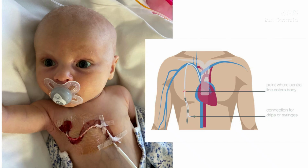So initially, the diagnosis allowed me to stop kind of researching and looking for answers, and I could just say, okay, I've got an answer now, and now I can just be mum, and I can be there and look after her and do whatever she needs. From a clinical perspective, it meant that our team could make appropriate referrals. We knew she had intestinal failure. We knew she was never going to tolerate any feeds, that in order to survive, she would need something called parenteral nutrition, which is basically a bag of fluid that has all your fluid and nutritional requirements in it, and it's delivered intravenously, sort of directly into the heart. So instead of carrying on doing tests, we could just move forward really quickly.